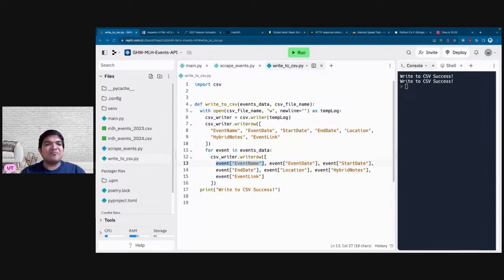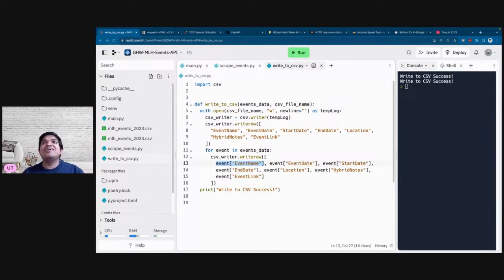Okay, so coming back, now we have reached a point where we have written to CSV. Now, before we build the API part, I want to convert the CSV to JSON. I don't want multiple JSONs, so I don't want a 2023 JSON, I don't want a 2024 JSON. I want a merged MLH events JSON. And there was a hint there. The name of the file is going to be merged_mlh_events.json.